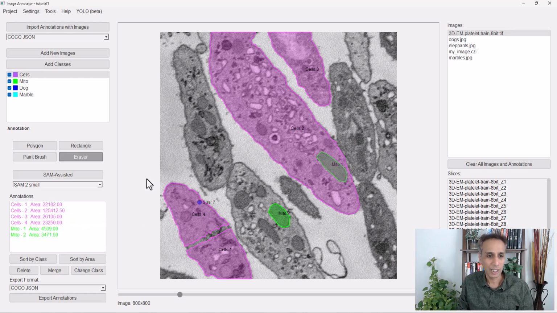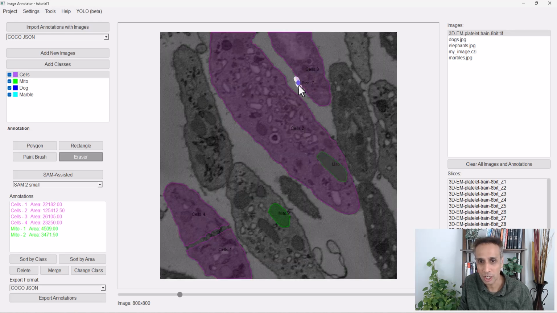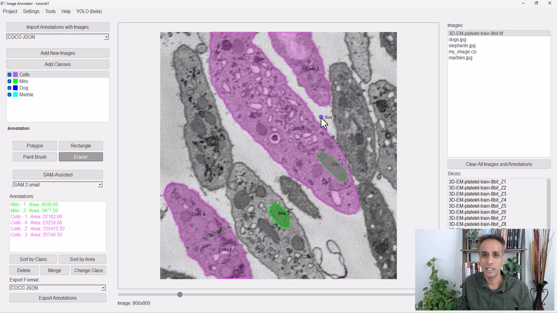So the eraser tool is usually useful if SAM annotation doesn't do a good job and you need to kind of shave certain areas off. For example, you need to do that. Eraser, well, in this case, it actually did a good job, but if you want to erase it, that's where the eraser tool or paintbrush, exactly the same thing, paintbrush tool, comes in. Now, with the paintbrush tool, I should tell you one thing. For example, what happens if it did a bad job and you get like these 2.